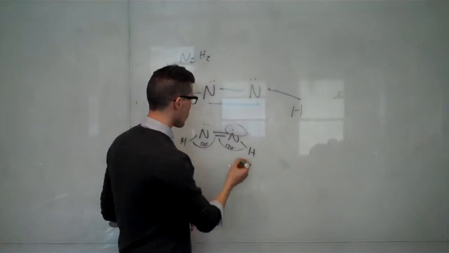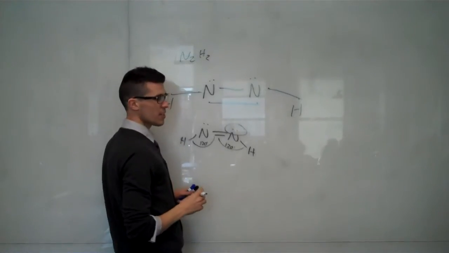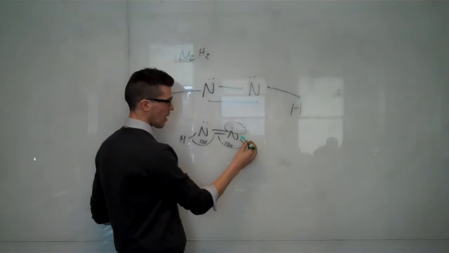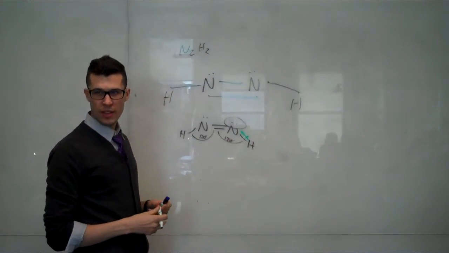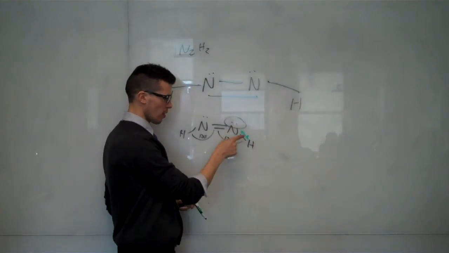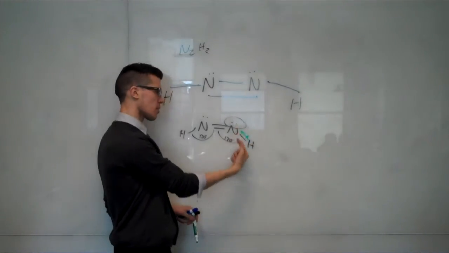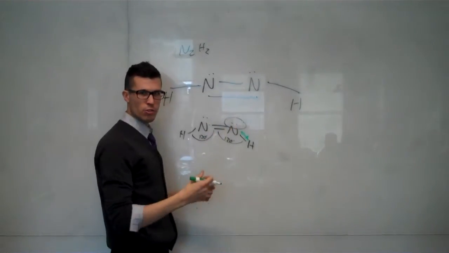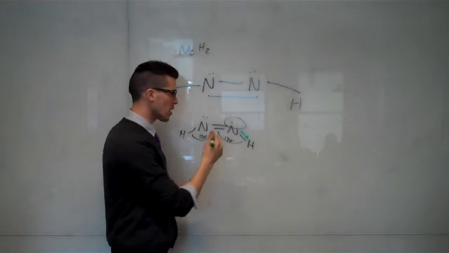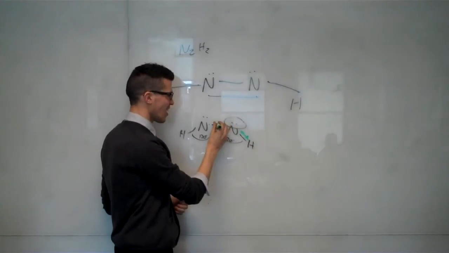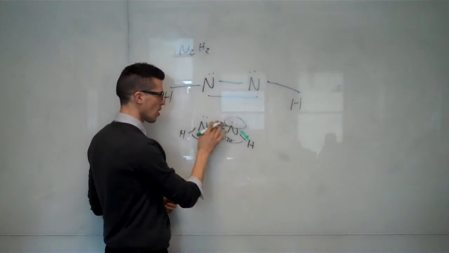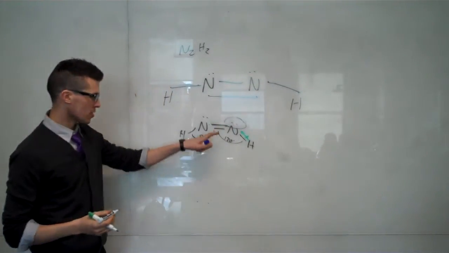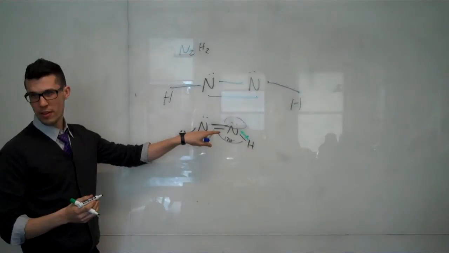Alright, so let's see here. This is pulling each one of these bonds. You can see that nitrogen to hydrogen bond right there, it's definitely polar. The electrons are being pulled towards the nitrogen. Over here, there's no winner. Nitrogen's fighting the other nitrogen, so they're both pulling evenly. They can't pull either way, so there's no dipole on that bond in between the two nitrogens. So it's a stalemate. It's like a tug of war.